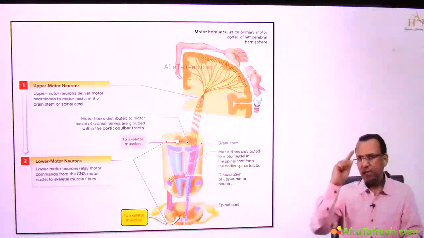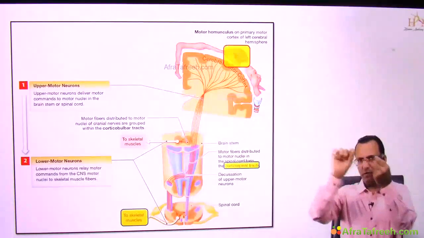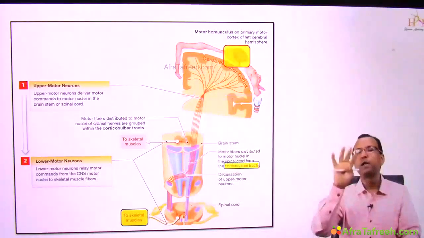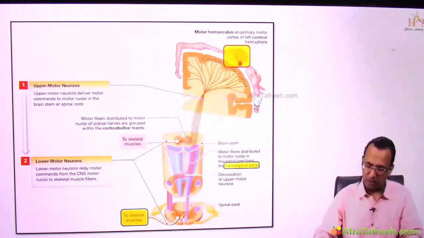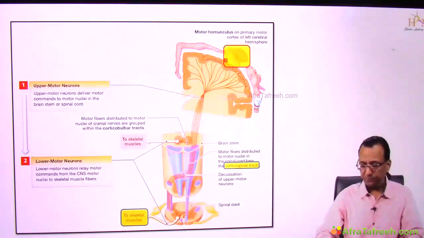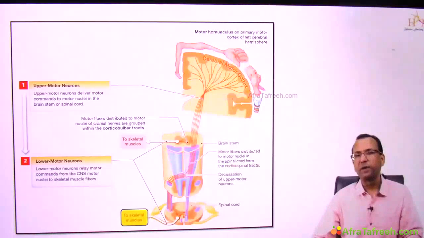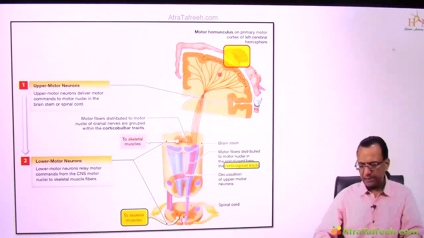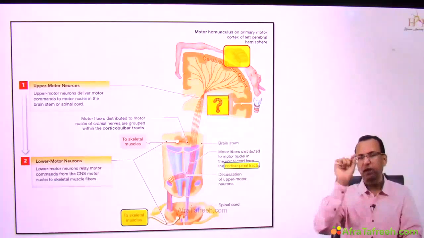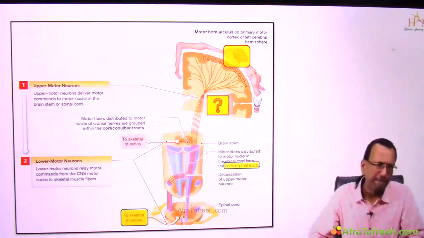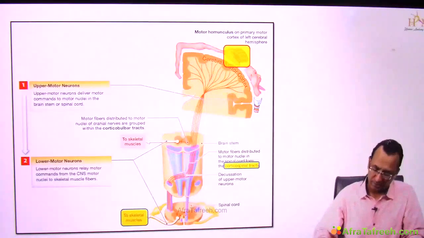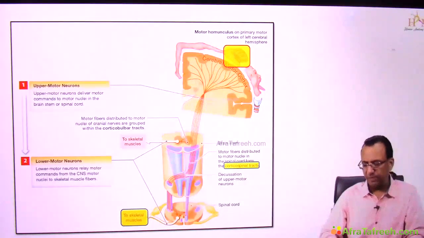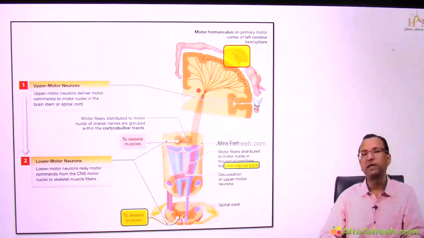What about the finger? If I want to put a thread into the needle, it is the corticospinal tract. If you say corticospinal tract, then can you tell me one thing? Corticospinal tract is passing through which part of the internal capsule? I think the corticospinal tract for the finger movement is passing through the posterior limb. Yeah, correct.